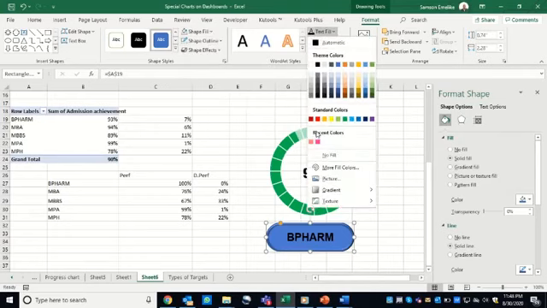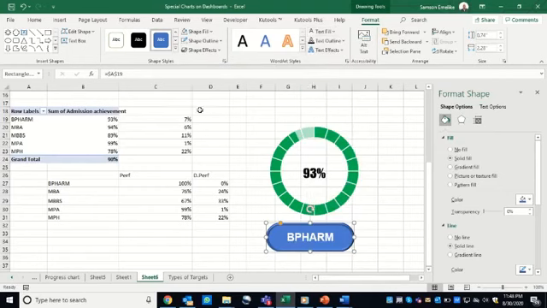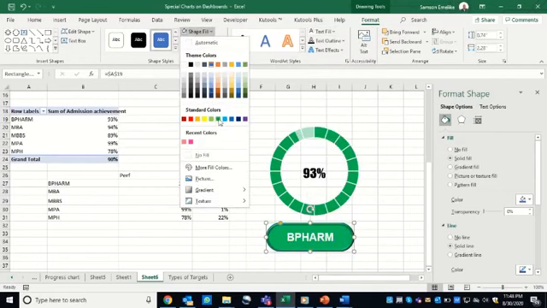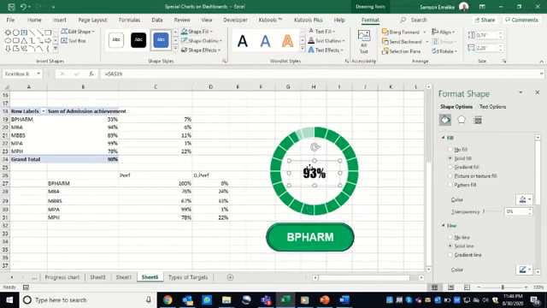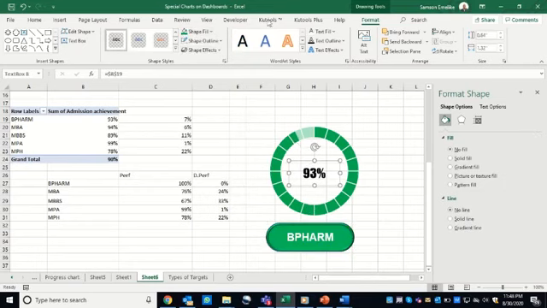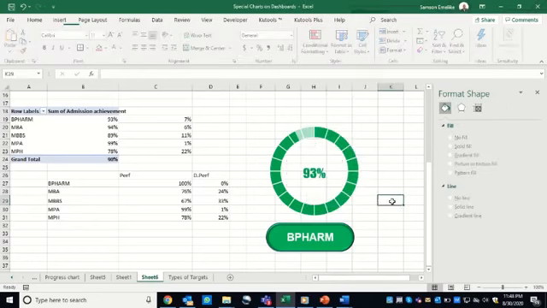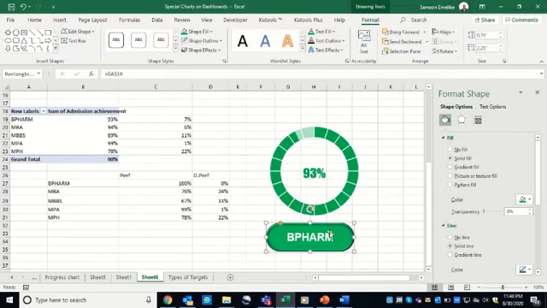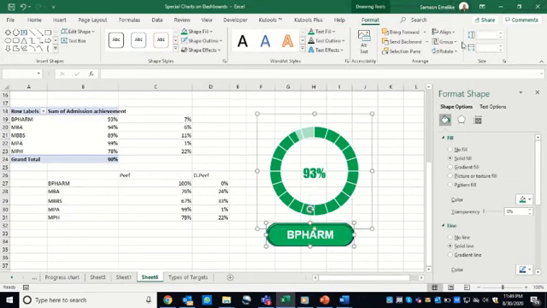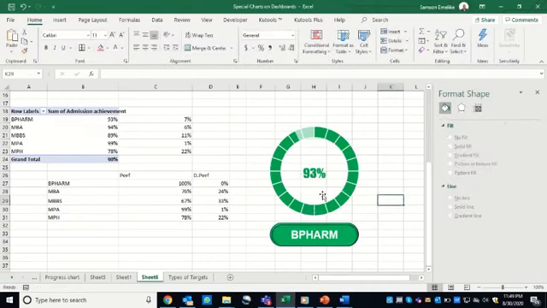Text fill. Let's give it white. Then let's fill the shape with green. Then let's put this one to green. Press my format. Okay, so here we have green also. All right, and do we have any listing here? All right. So all we need to do now is to align this to come to the center. Having done this, let me group all of them.